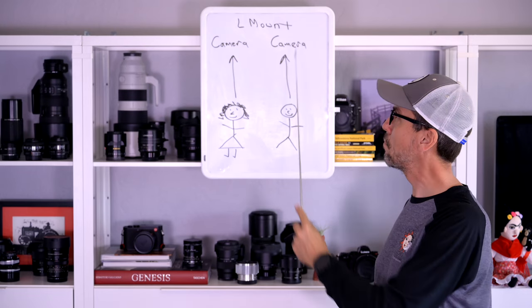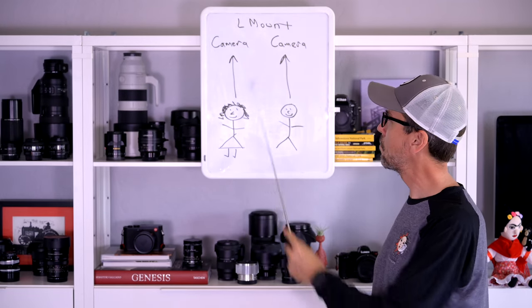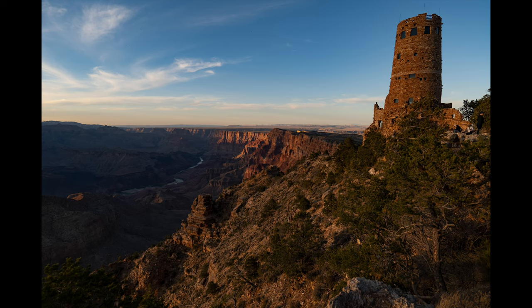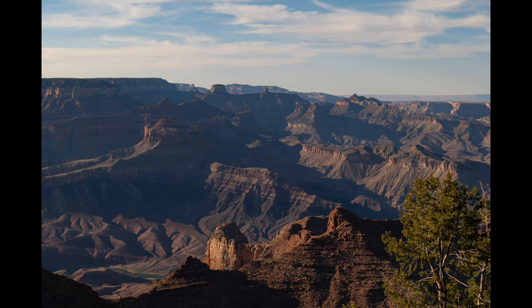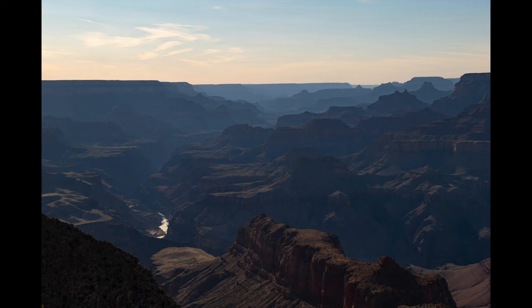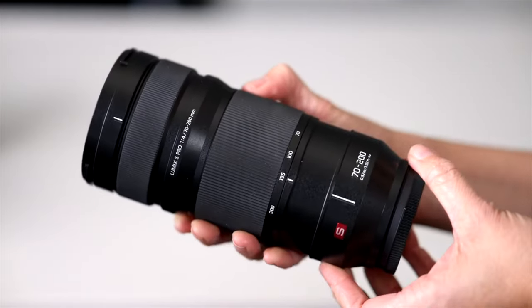While we didn't set our expectations very high with this lens, one thing we've learned about kit lenses in recent years is that they can actually be quite impressive — so with this one, we were looking forward to finding out. Raymond, my partner in camera crime, made the case for the S5, so when it came time to review the lens, I informed Raymond that it would be his job to gather much of the content. Never shy about hitting the road, Raymond was up for the challenge, and on his way to one of our favorite testing grounds — a place where its sheer size is only exceeded by its beauty — the Grand Canyon. Raymond commented that this 20 to 60 millimeter lens alongside our Panasonic 70 to 200 millimeter f4 lens made a great combination.